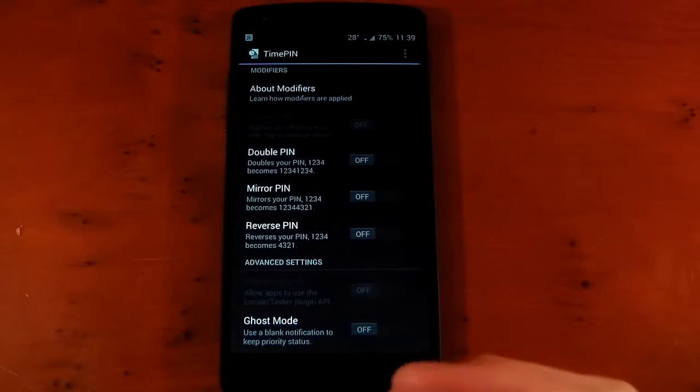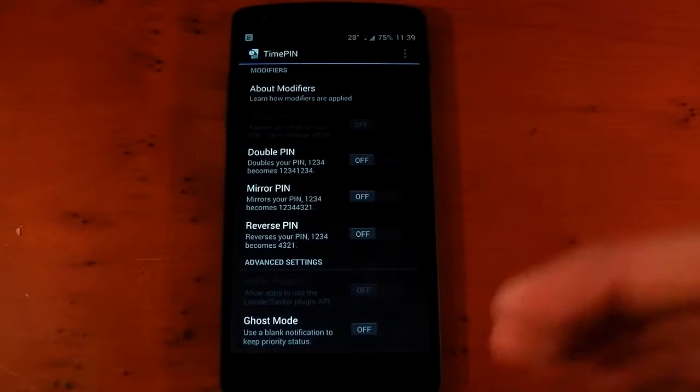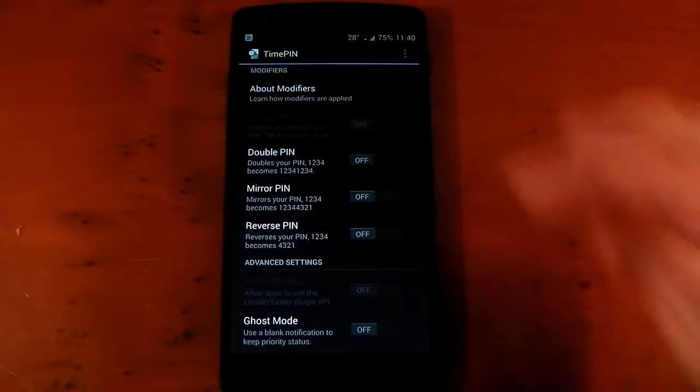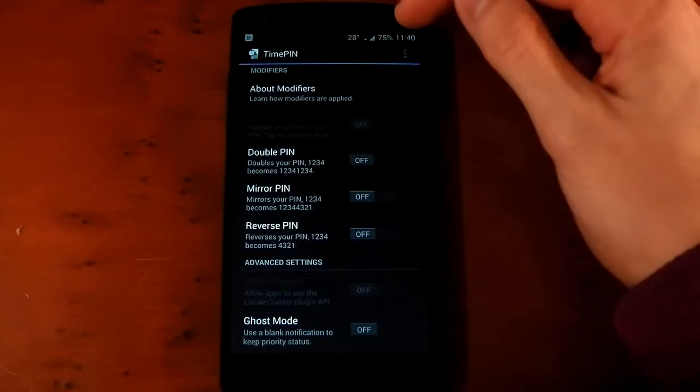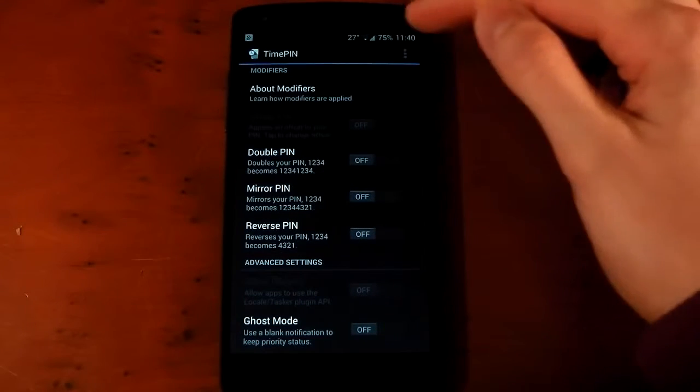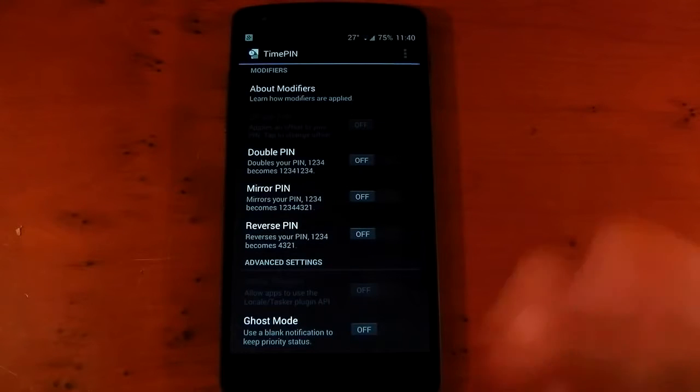Now, one of the modifiers that's probably the best one to use is a premium feature only, that's offset PIN. Basically, this allows you to add or subtract a certain number from the time, so it gives you a different number to the system time. So let's say I use my offset as -10. My PIN number would now be 11:30 instead of 11:40, so we're always subtracting 10 from the number. That still keeps changing because the time keeps changing, but nobody knows your offset, so it probably makes it that little bit more secure.